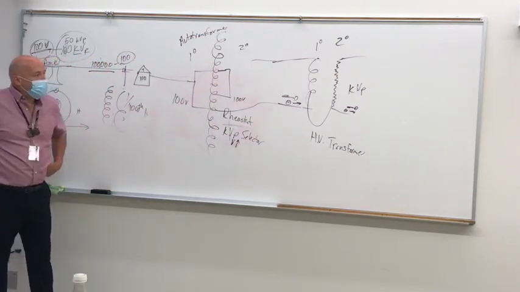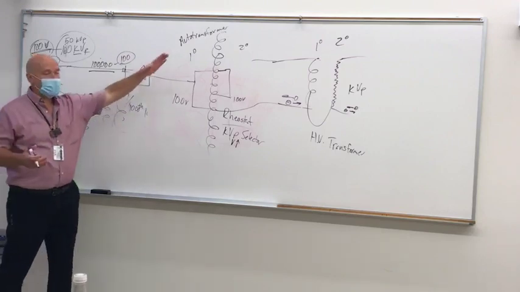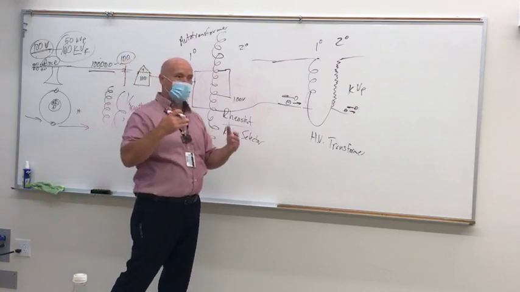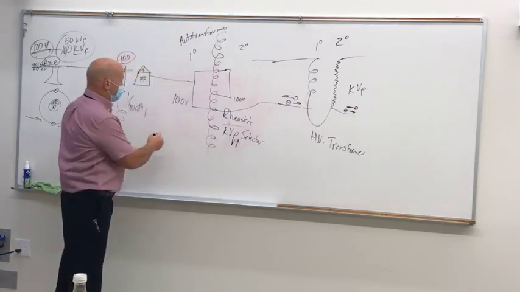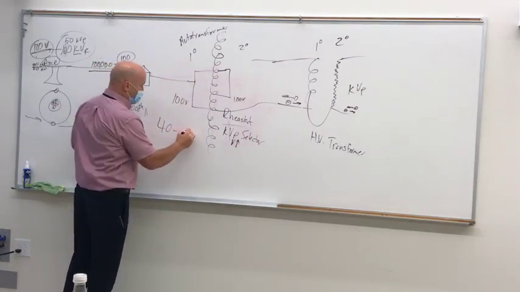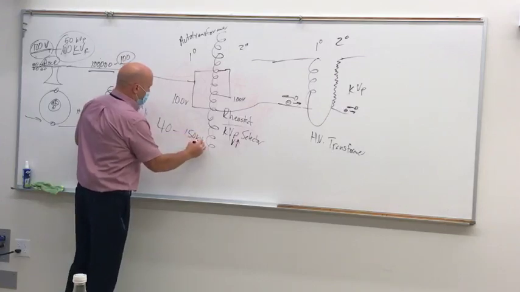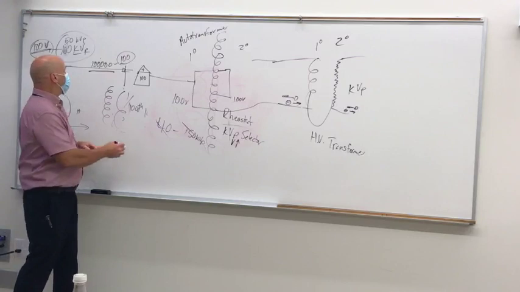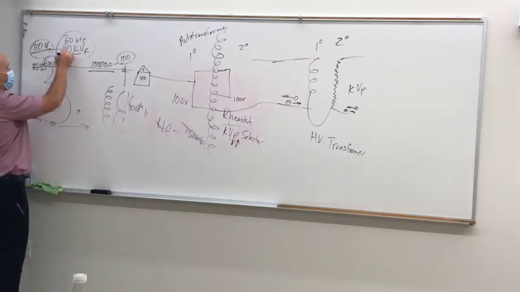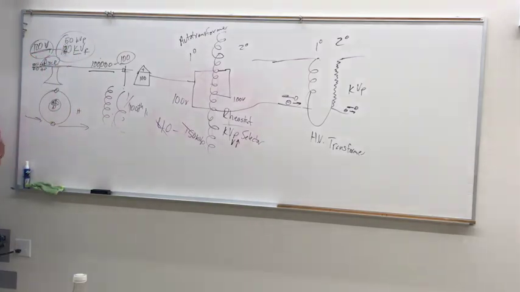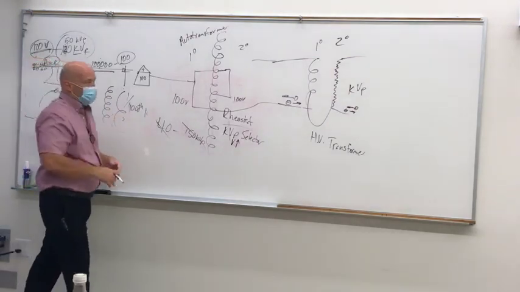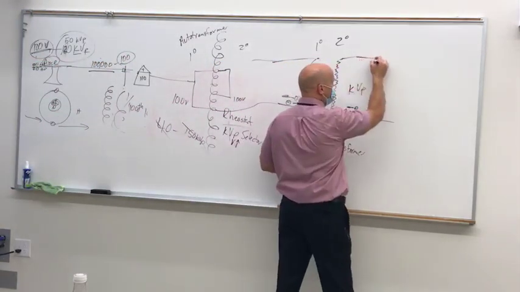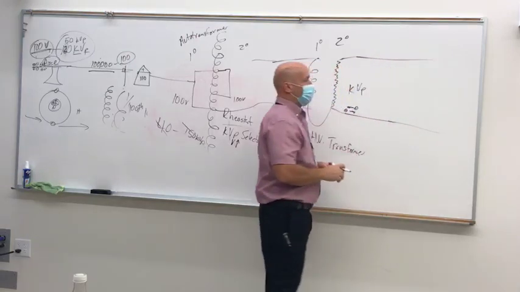So now we've got high voltage, adjustable high voltage that we can use to create any x-ray level within reason. So we can go anywhere from 40 all the way up to 150 kVp. You're probably never going to use that. Your range is going to be between 50 kVp and maybe 120, but you can do that. All right, so we're going to take that out of there and send it into the x-ray tube.